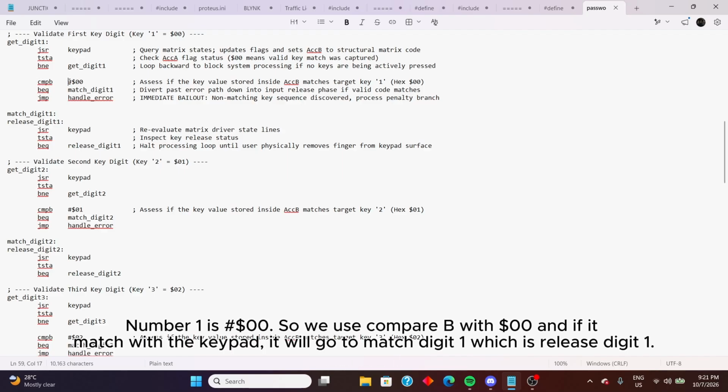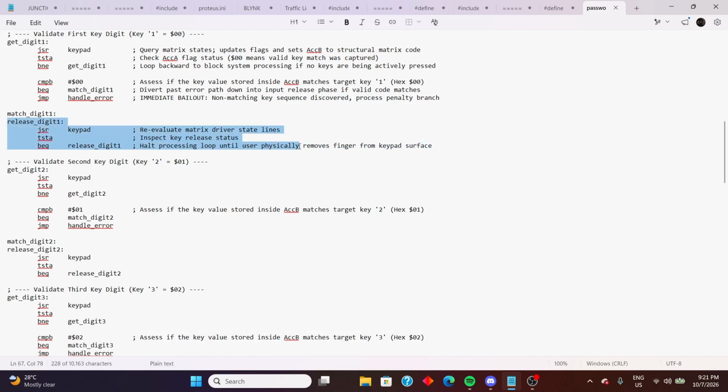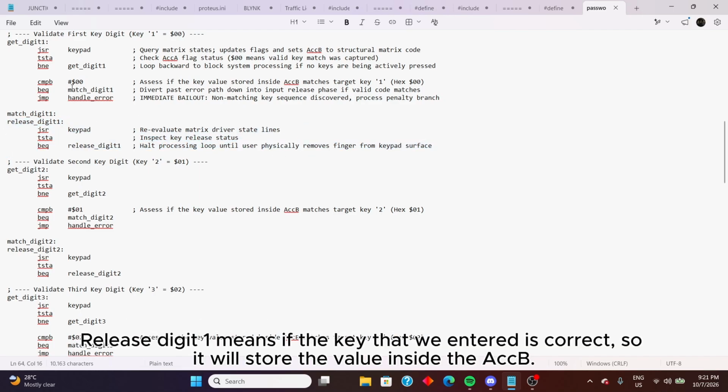Number 1 is the hashtag sign $00, so we use compare B with $00. If it matches the keypad, it will go to match digit 1, which is release digit 1. That means if the key that we enter is correct, it will store the value inside ACCB.